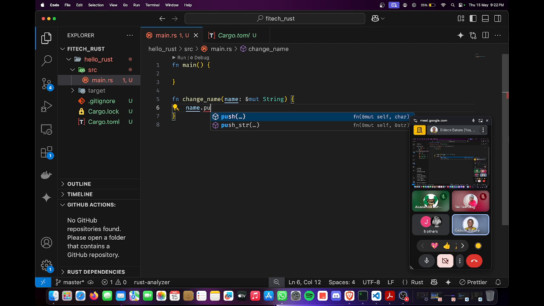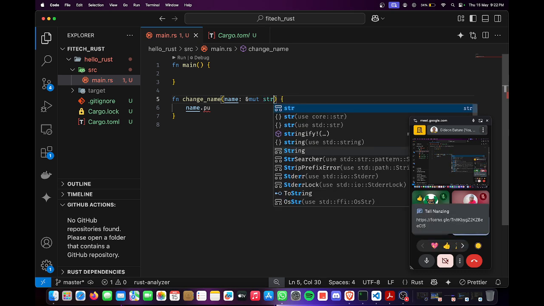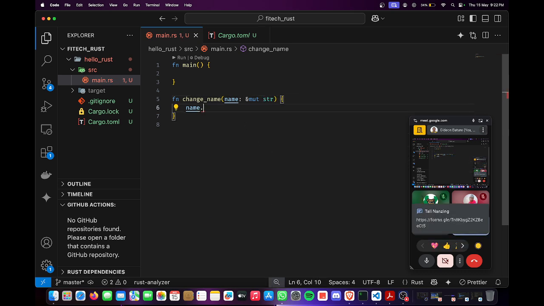So how am I going to explain it? I told you that by default, a string literal is not the owner of the value. It's like borrowing it. It is not the owner. That's for string literal, but String is the owner. That's why there are some methods you can perform on String that you cannot perform on a string literal. So that's why we are not seeing this push method on the string literal. Even if we do &mut str, it's still the same thing, we will not get that push method. And even if we just use &String, you will still not get the push method.